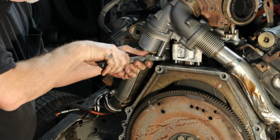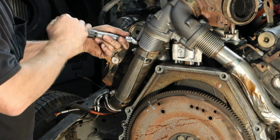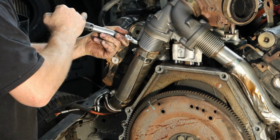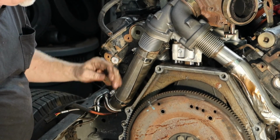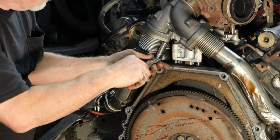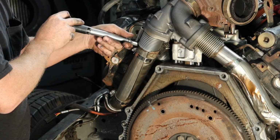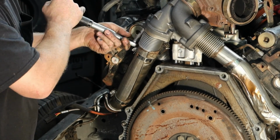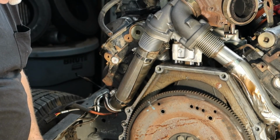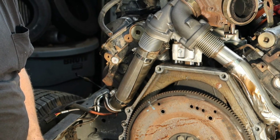And then this side will torque. Click, click. Leave her sit just a little bit. Make sure you get a double click. And it is as simple as that. You've got new up-pipes and no more leaks at this stage of the game in your vehicle.